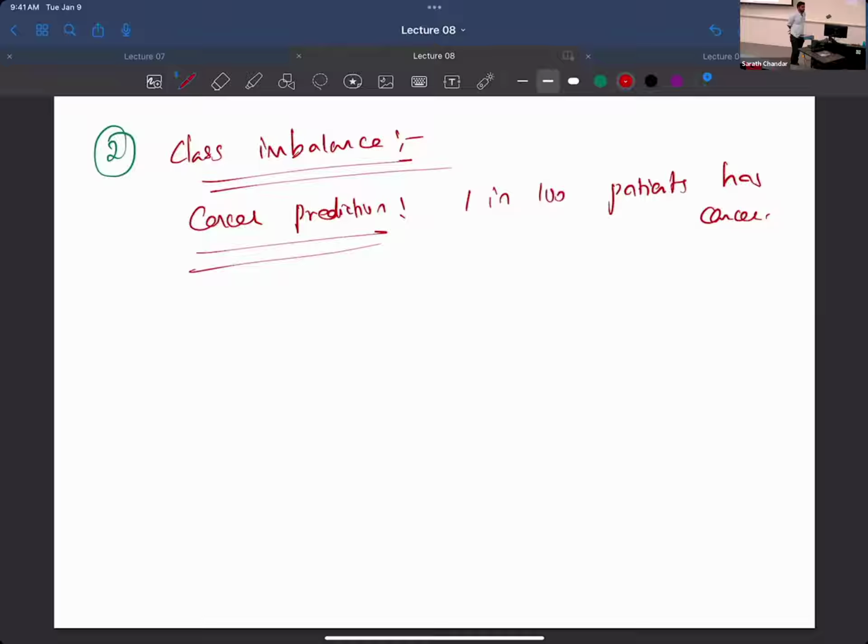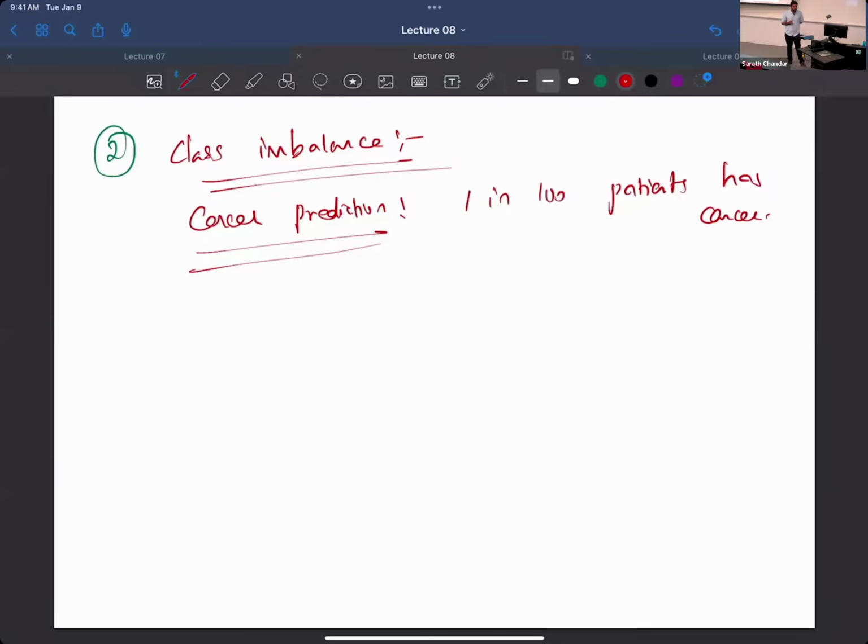Yeah, there are 99% examples for no cancer. So when you do gradient descent with logistic regression, you're trying to minimize the loss for all the examples, but no cancer is overrepresented, so you are trying to predict no cancer 99% of the time. One simple solution for this problem is to always predict no cancer, because then you're going to get 99% accuracy. Is that a useful model? That's a different question. But the point is, when you have class imbalance, you could get into these kinds of issues.